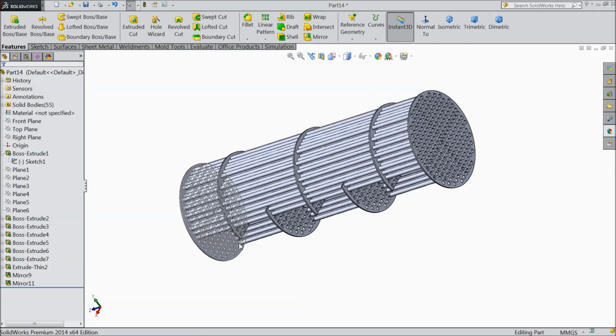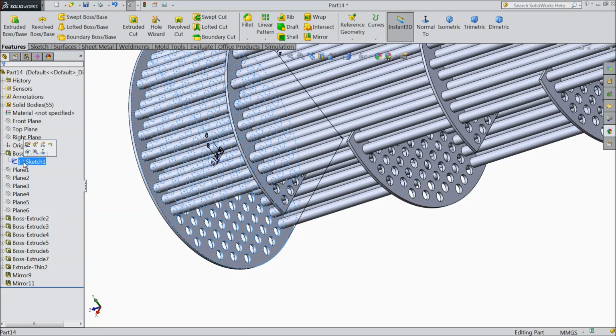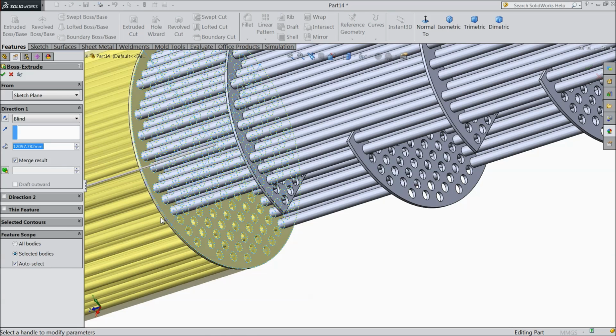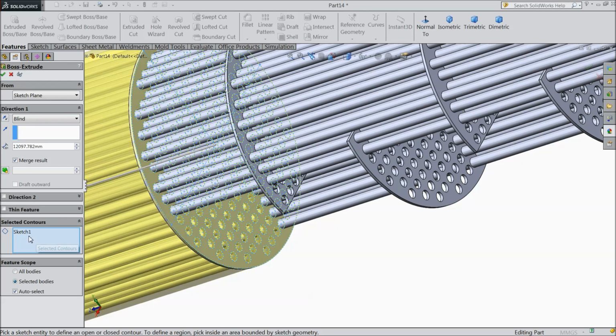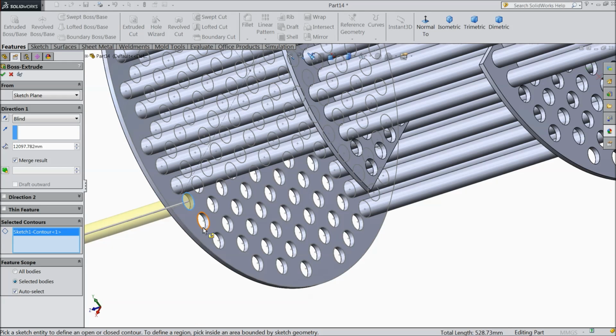For the last quarter it is difficult to extrude, so we will do one thing: select this sketch, the first sketch, and select extruded boss. Now here, the few balance circles we will select to extrude. It will take a few seconds because the geometry is bigger and it will take time to calculate, so be patient. Now here open selected contour, clear this box, and select the circles one by one.